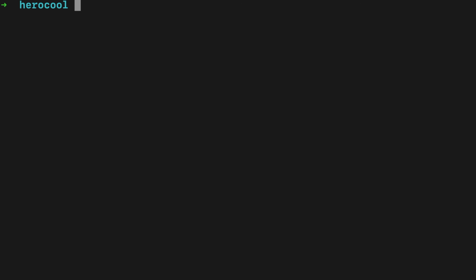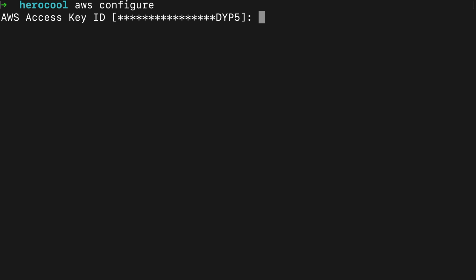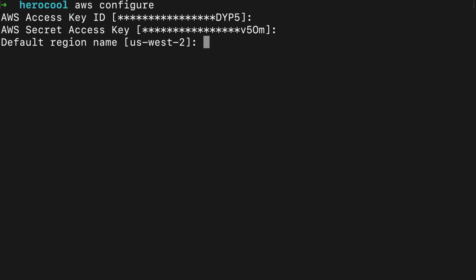Once you have the AWS CLI installed, you can configure it by just doing aws configure. And then the first thing you're going to have to do is put in your AWS access key. Again, Amazon has some very specific instructions on how to get an AWS access key. But once you have the access key, you can enter it. You can enter the secret access key, and then you can choose your default region name. I'm just going to keep it as the default here, which is the US region 2, and the default output format. You may just want to keep all those the same.